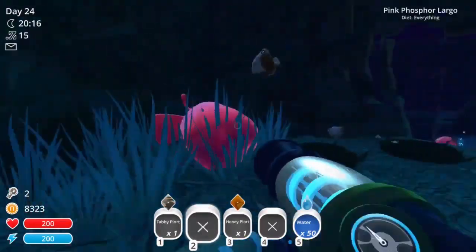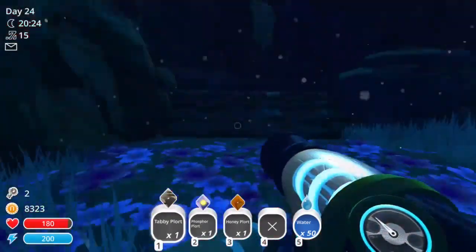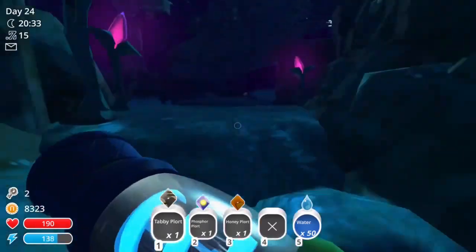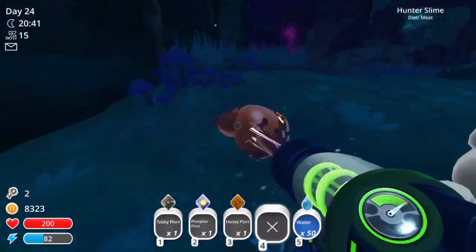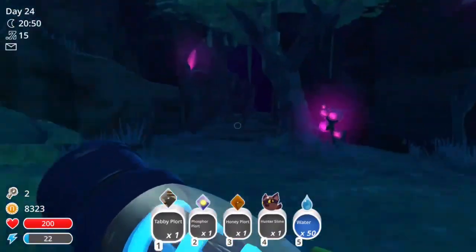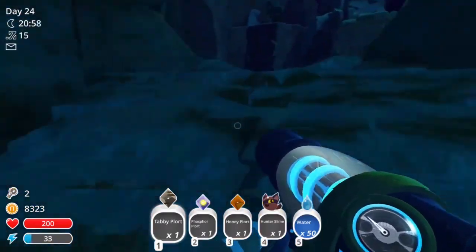What we're actually doing is kind of cheating. We're going to make some pink Largos so we don't have to go find any fruit, because then that is our tabby, phosphor and honey plorts all sorted out. That is the first time I think I've seen a hunter slime spawn naturally. I've just grabbed it in case we do actually need hunter plorts to progress. I don't think we do though.